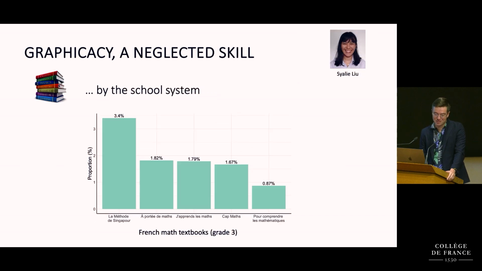And also, it's been neglected by the school system. We are kind of changing that thanks to the amazing program Pionniers de Maths, but the idea is that if we look at all the French math textbooks, at least the most used ones, on average, below 2% of all lessons are dedicated to graphics. But if we look at TIMSS or PISA assessments, up to 20% of the questions are based on graphics. So it's even unfair to say that probably we are bad if, in fact, most questions are asking something that children have not been exposed to.